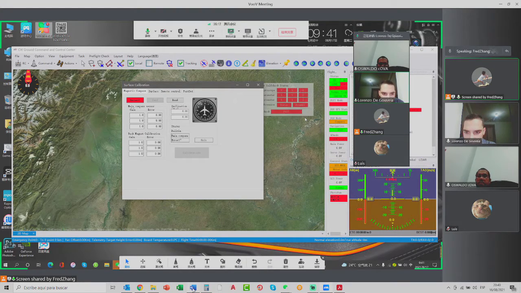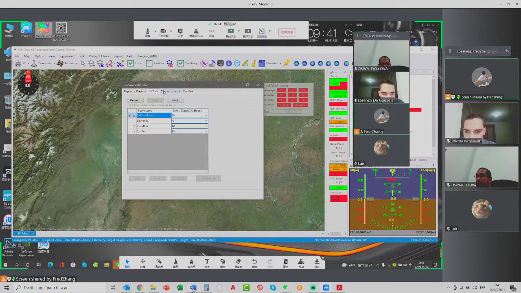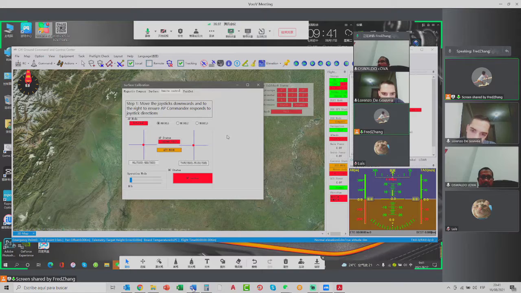So when you switch the takeoff area, we usually use this function to do the magnetic compass calibration here. The surface, we usually do not use, and the remote controller, because the CW07 does not have a remote controller, so we do not use this.